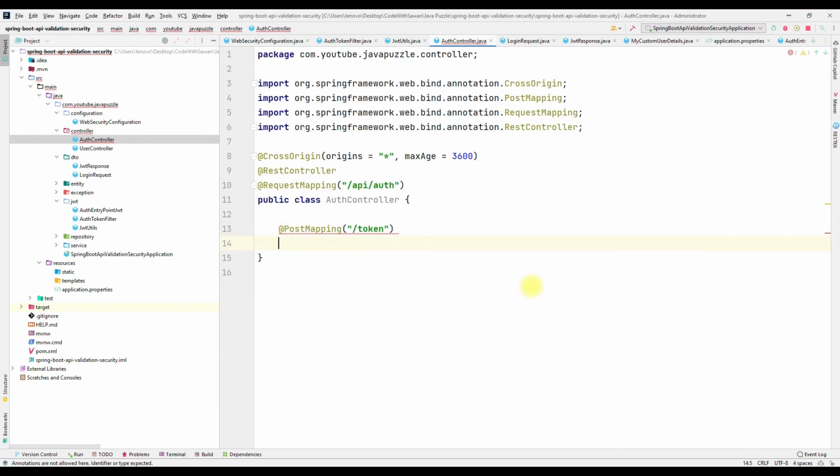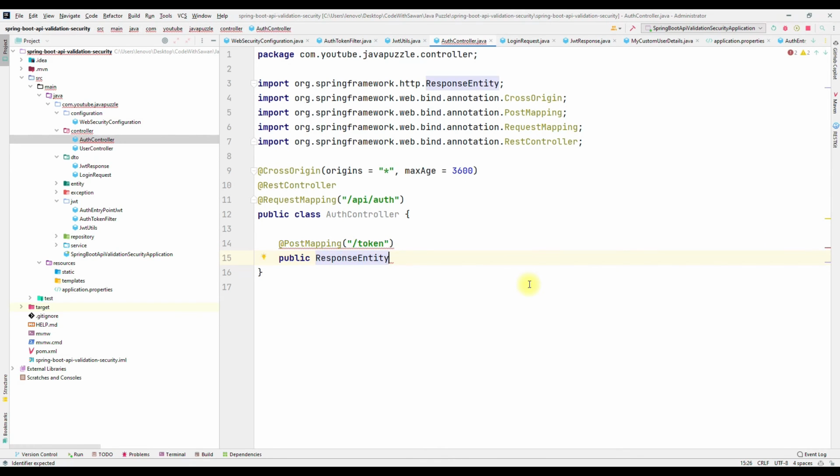So okay, now here public ResponseEntity, and just present the object and type of object. So authenticateUser, right? And here, because in this tutorial we already implemented the validation also, right?